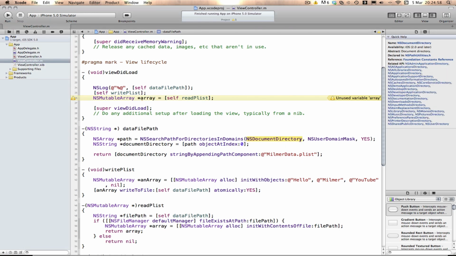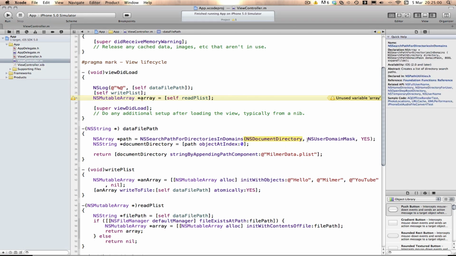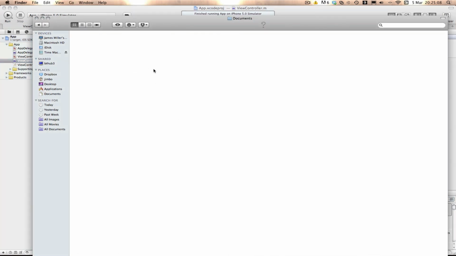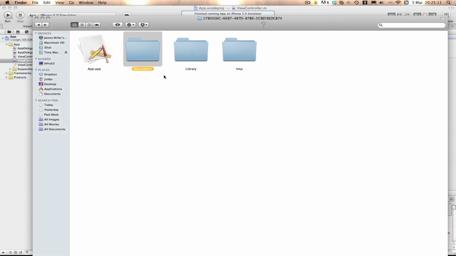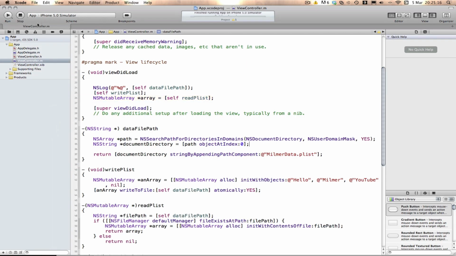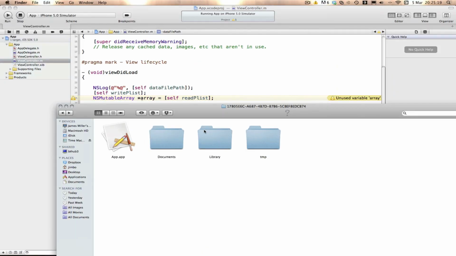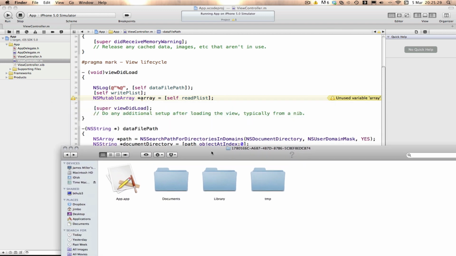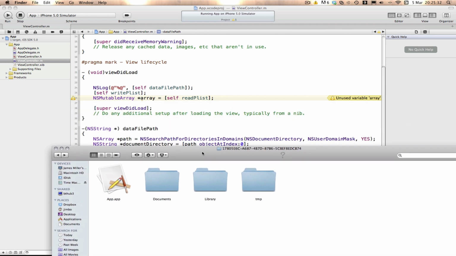And then here, this is where we tell it which folder we want it to go to in the domain mask. So here you can see I've chosen document directory. And if we go back here, we know document is this folder here. I know it's got an S on the end, but trust me, it is that folder. So if I build and run now, after choosing that specific folder, you will see, before your very eyes, a file appear here. As you can see, we have now written a file, a plist, into our documents folder. So that is the document directory, and again, that is for things that you don't want the user to see, like plists and stuff like that.